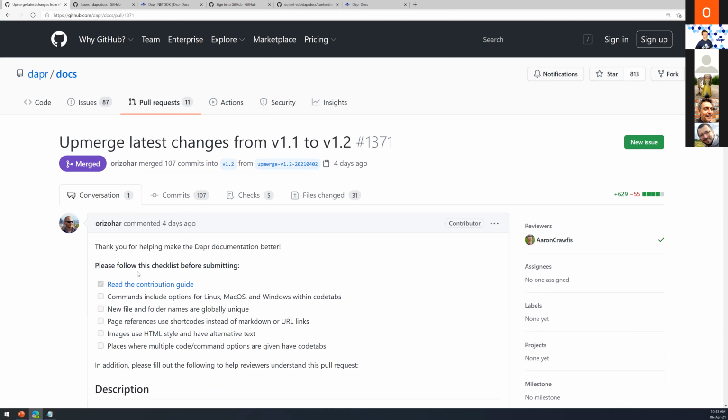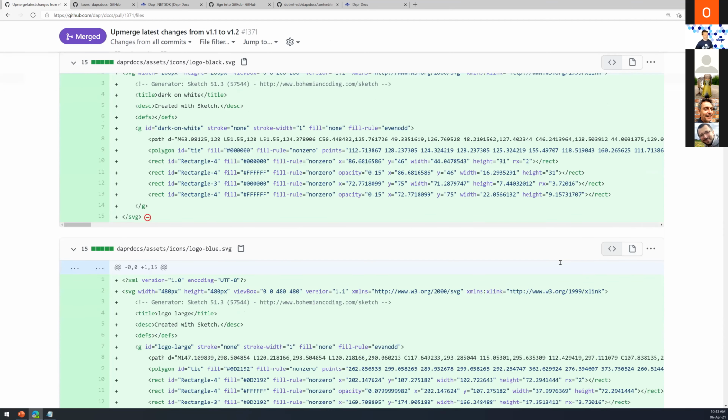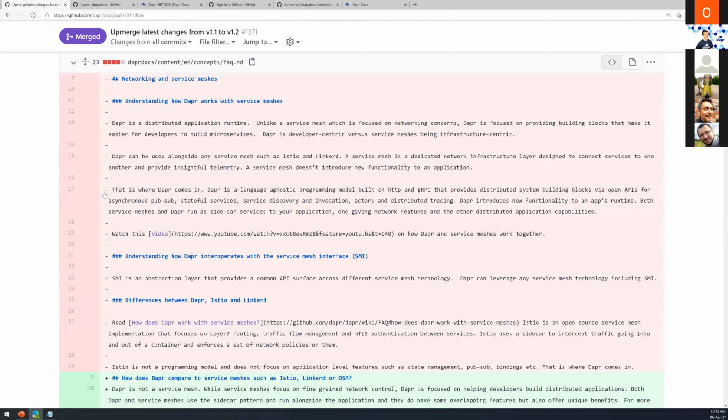It's not a big thing, and we also make sure to upmerge the right things. There are, of course, changes that might only apply to version 1.1 that should not be carried forward, so we try to distinguish and go through those PRs. So that's in case you're wondering about that.